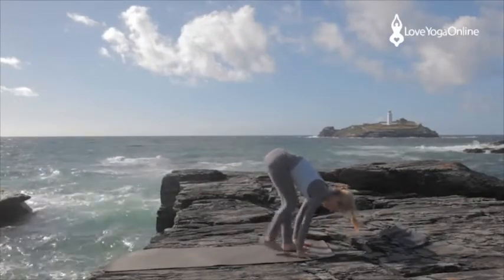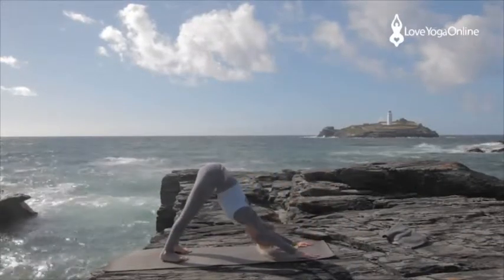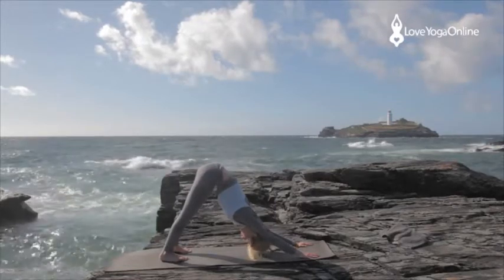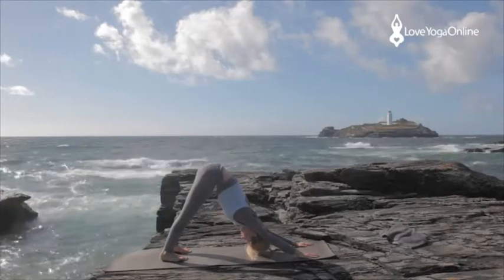Coming into your dog head down. Work the arms, work the legs. Press the thighs back. Head into the heels and your dog head down. Press into the palms and your dog head down. Look forwards.